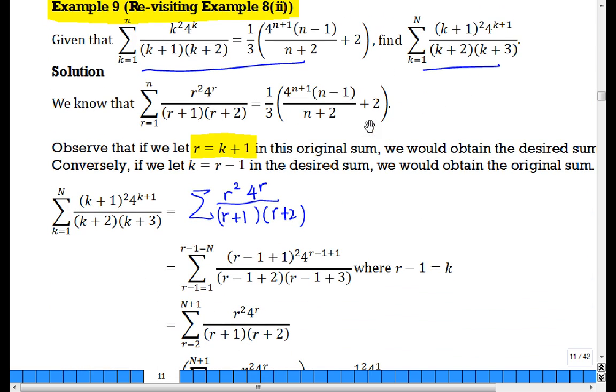Okay. Notice, I wrote the summation. I did the substitution. I have not changed the first value and last value. This is the part that I want to emphasize. The substitution is very easy. Let R equals K plus 1 is very easy. Correct? Now, can we write this? Be very careful.